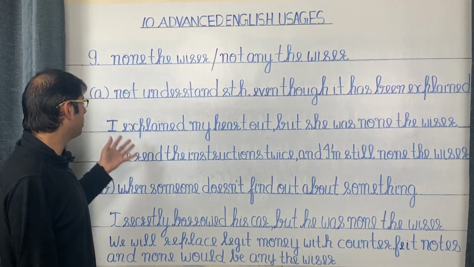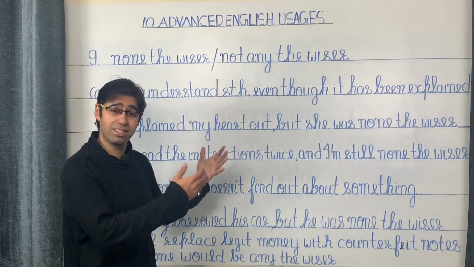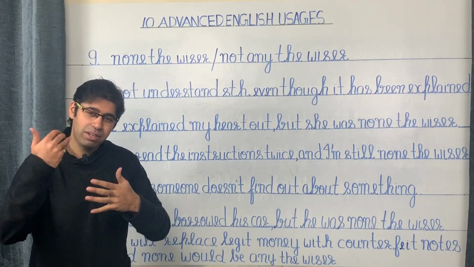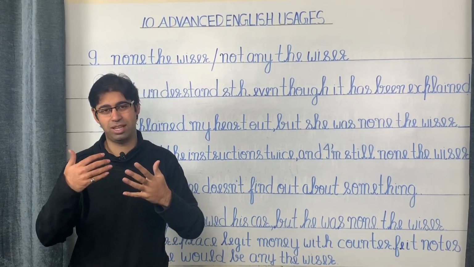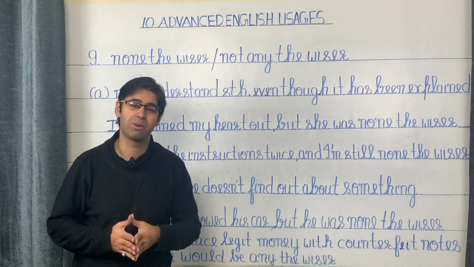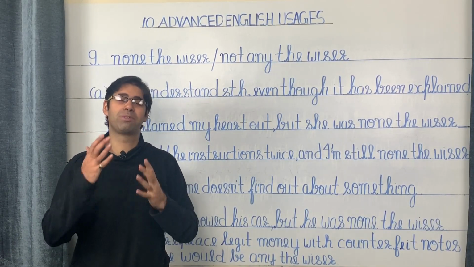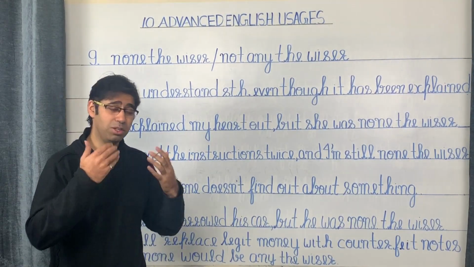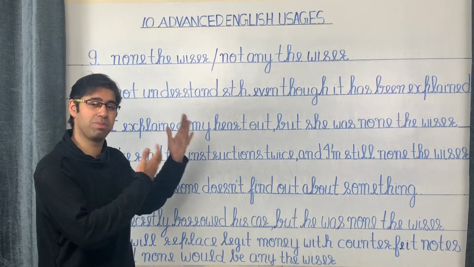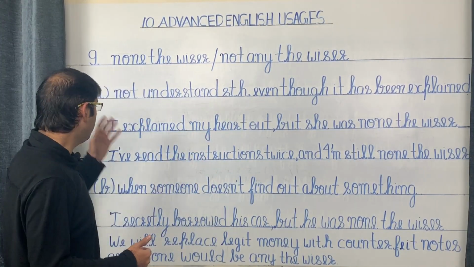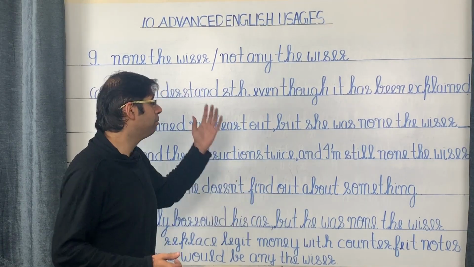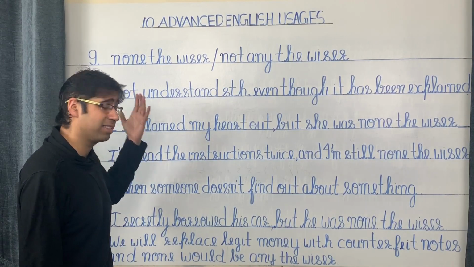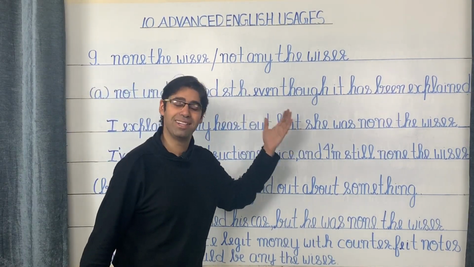We've got the first one as, I explained my heart out. Now, when I say heart out, it doesn't mean that the speaker is letting out his feelings. Whenever you do something your heart out, for example, play your heart out, speak your heart out, it means you do it with a lot of sincerity. So over here, the person is explaining with a lot of sincerity. So once again, that usage, and by the way, this is an informal usage, explain your heart out. So going back to that, I explained my heart out, but she was none the wiser. And this goes on to suggest that I explained very sincerely, but she did not understand.